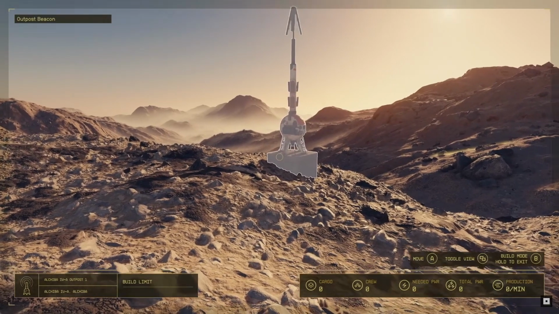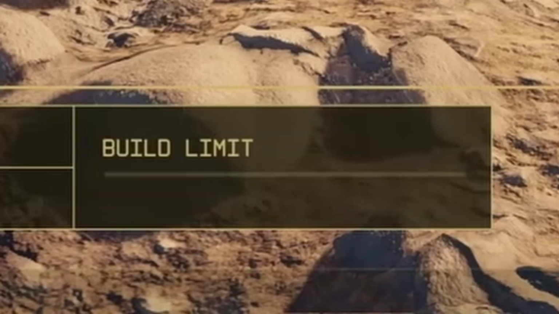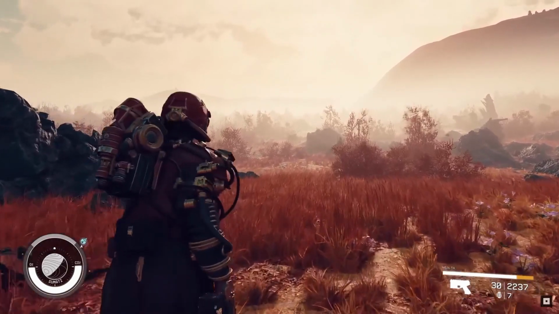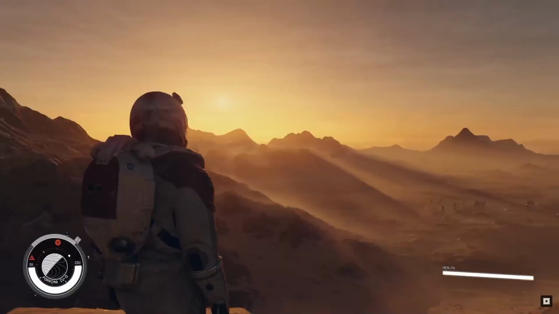With the Outpost build menu activated, we can see some key things. Firstly, I want to point out the build limit bar. Do not worry too much about this, as I think that the limit will be quite high. As we can see, the planets are quite open, and if the game is optimized well, then the build limit should be high enough for builders to make some large bases.